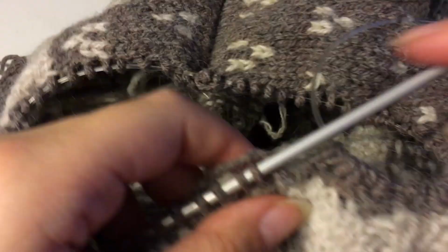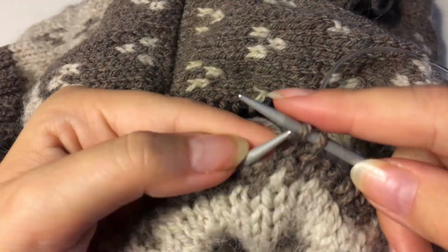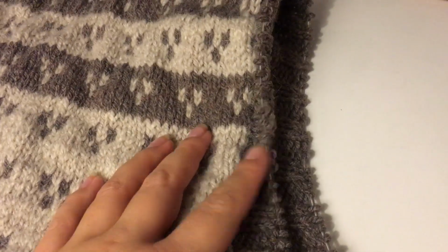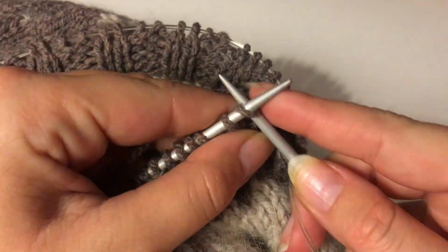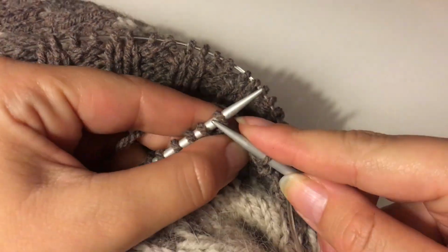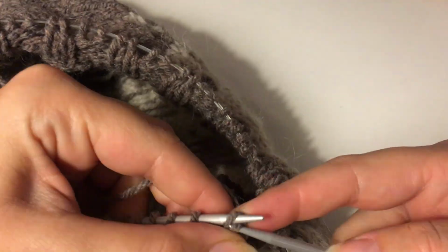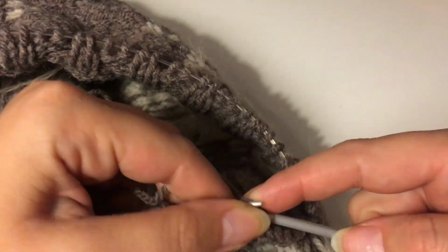And again, you just want to do knit stitches over knit stitches and purl stitches over purl stitches to create the rib. So I did a total of 7 rows. You can do how many you prefer, and then we're just going to close it up. For the neck I did 11 rows.